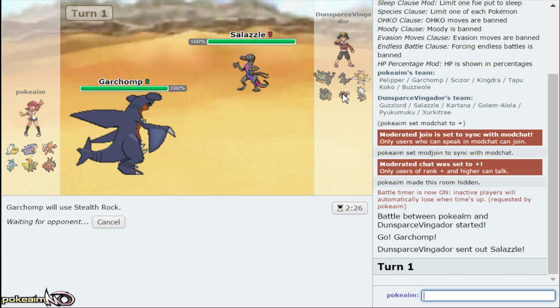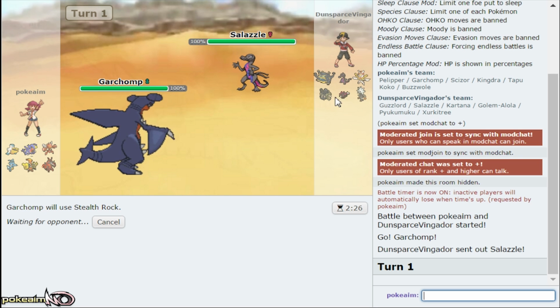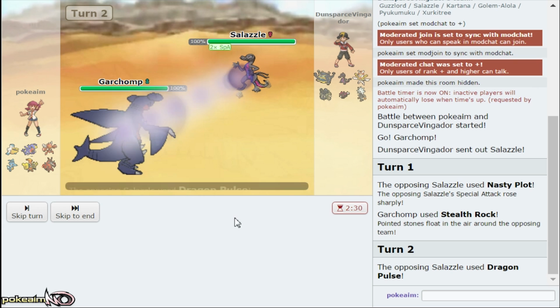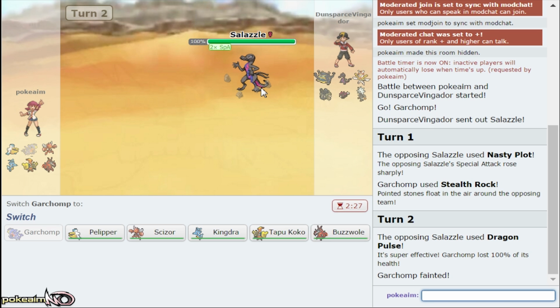Because if he wanted to, it's a Kingdra wall, man. What are you gonna do? You gonna Toxic me? Like, he doesn't have a ground resist at all. That boy plotted. He don't knock me out though. I'll just Earthquake. He has Dragon Pulse. Help.